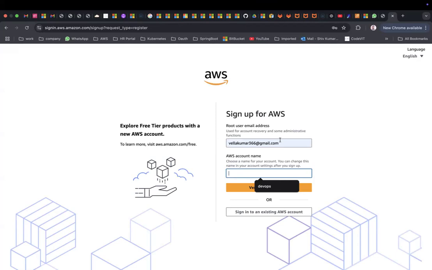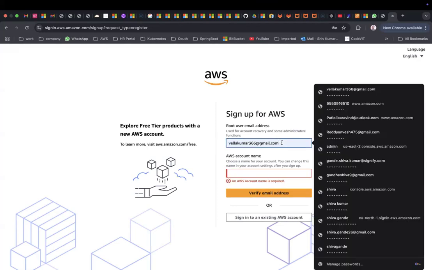Just complete the details and your account is ready for you. I don't have any unique email address, which is the reason I am unable to show it. It's as simple as creating your Facebook account. Just fill in the details which they ask for and your account will be ready.